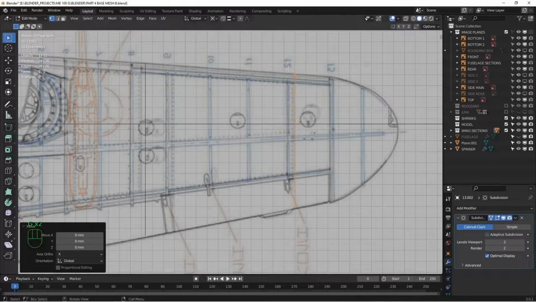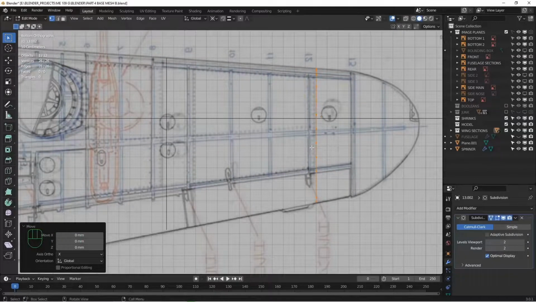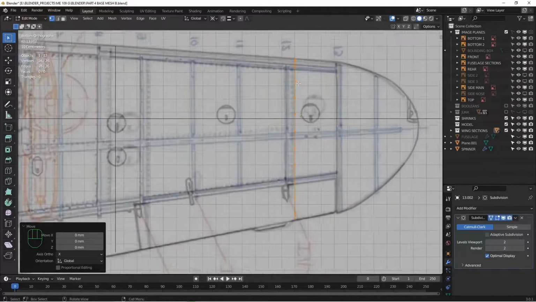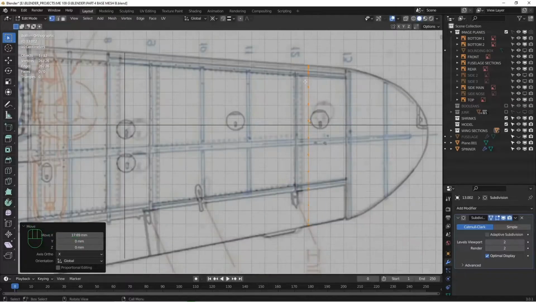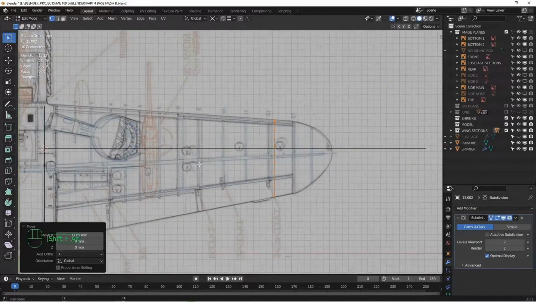Now normally you would put it where the station line is. Sometimes you can, sometimes it's better just to kind of move it back and forth until it fits. So I'm looking to see that it fits front to back here. All right, this is really station 13, I think, is what the drawing said. So if I moved it all the way out to here, it would be too big. So I'm going to put it here where it fits.